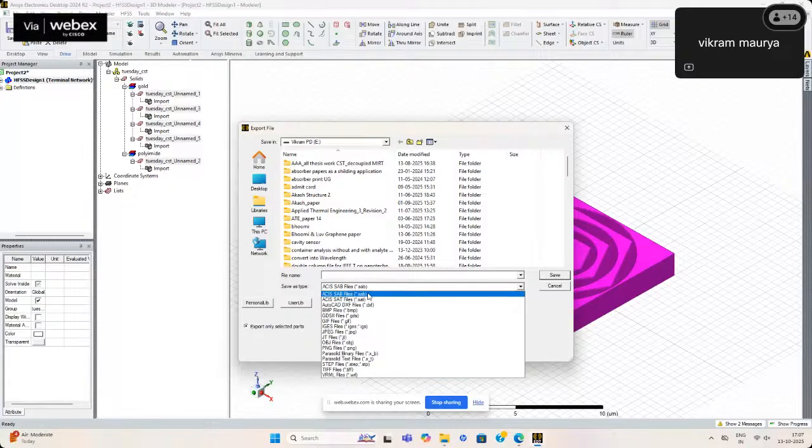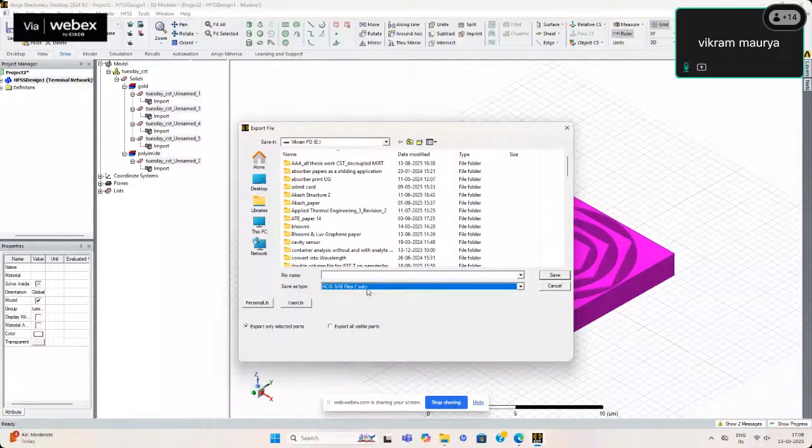Okay. In some previous HFSS software, there is a .sm3 file, but here it is not showing any sm3 file. So we can check by using this .sap file. Okay, just save it.